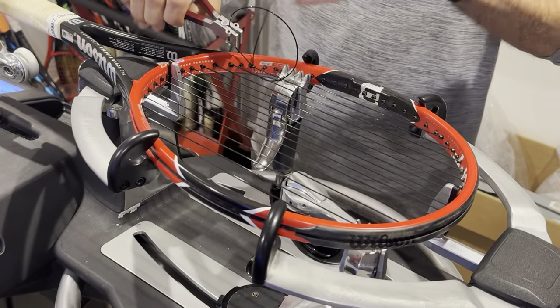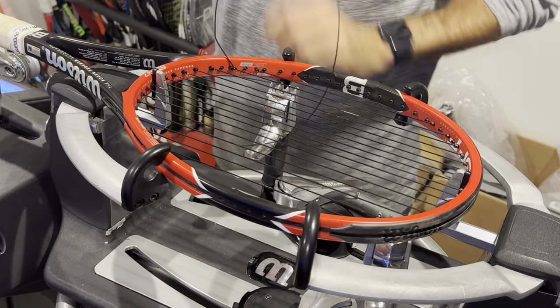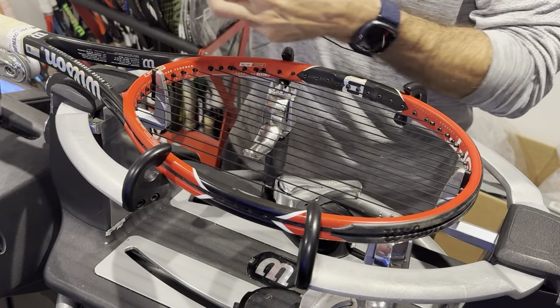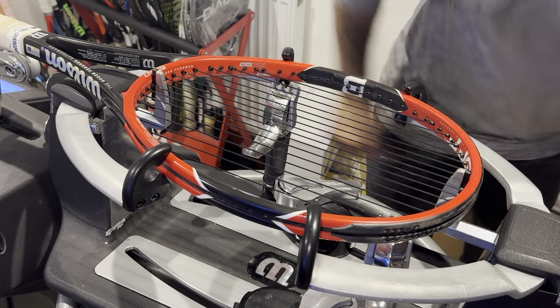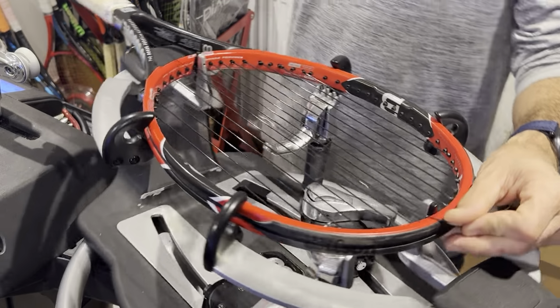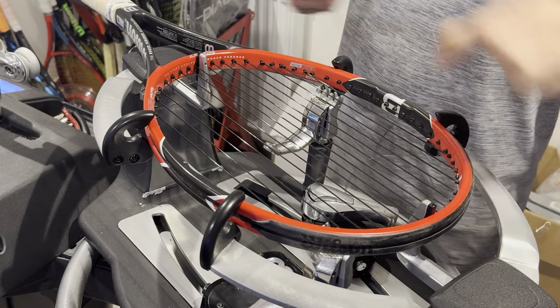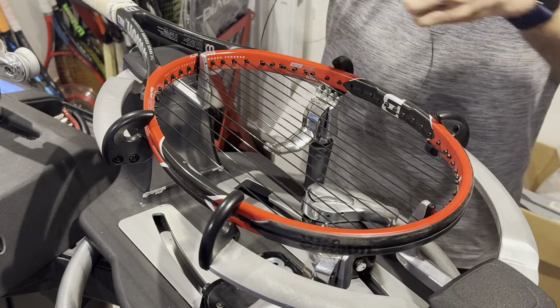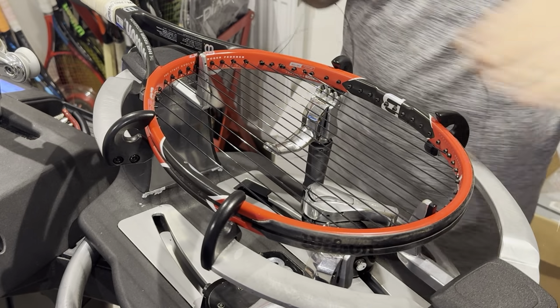So, I'll do another knot in a minute. I use the Parnell knot as well for the starting knot. Let me see if I can find a good angle and just zoom in slightly. Right, so for your crosses, 7.5 lengths of the racquet. 1, 2, 3, 4, 7.5.